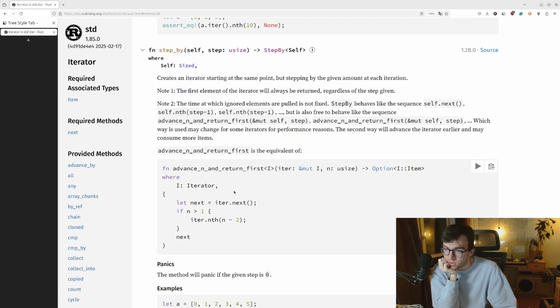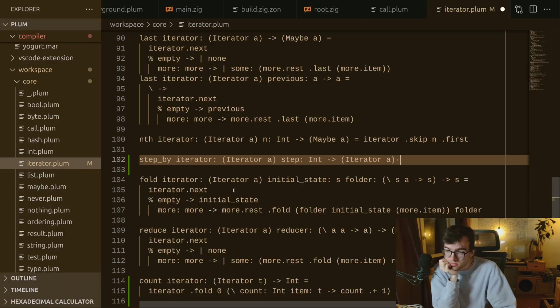First element of the iterator will always be returned, regardless of the step given. That makes sense.